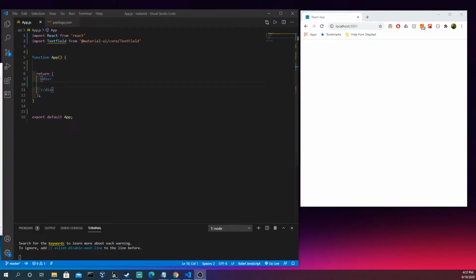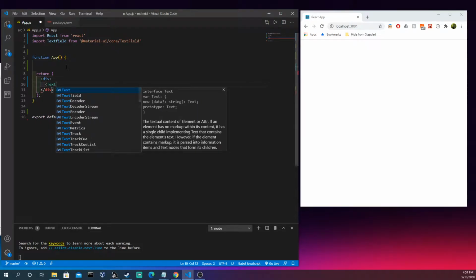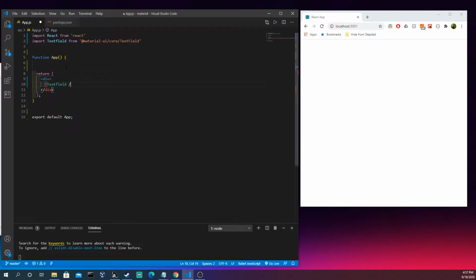Alright, so in this one we're going to be talking about our text fields. These, I think so far, are some of the easiest that you can make out of the gate. There's not a lot of things you could wrap them in. I mean, you could probably find other stuff if you want to make more complex projects, but you just start with the import at the top here. You're going to come down here, type in text field, you're going to close it off, and then let's give this thing a label.